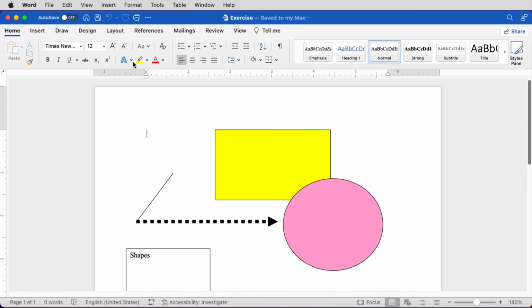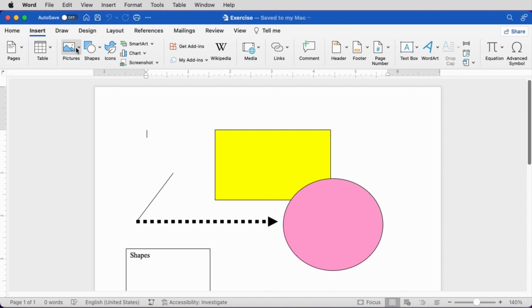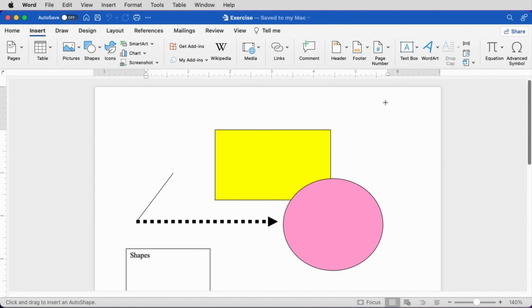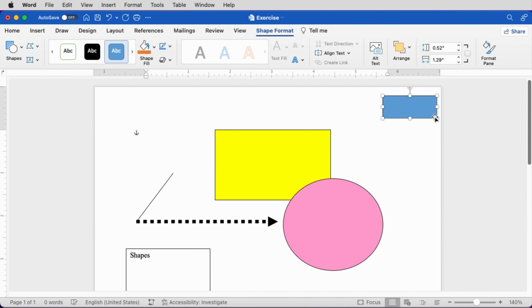Now, let's see how we can draw a rectangle, but place it at the top right corner of the page this time. We hit the Insert tab of the ribbon, go to Shapes, we select the rectangle shape, and we draw it at the top right corner of the page.